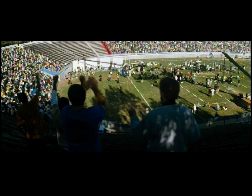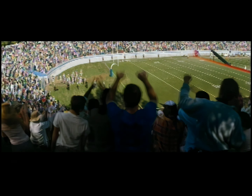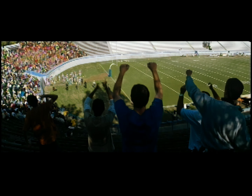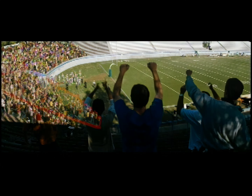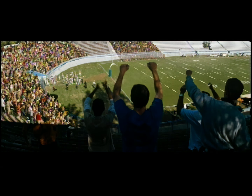A movie like this you wouldn't expect to call a special effects movie, but quite frankly, we had over 350 visual effects in The Longest Yard. One of the most difficult aspects was something that I call an invisible effect — something that isn't a big explosion or a dinosaur walking across the screen, but something as simple as making a stadium crowd look like they were actually there when they weren't. Filling in the stadium became one of our more difficult problems since we were only budgeted for about 125 extras per day.